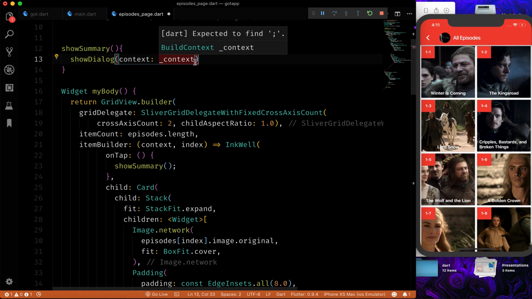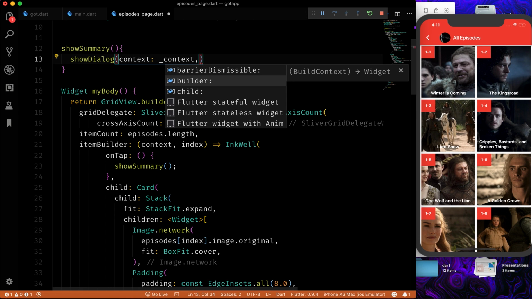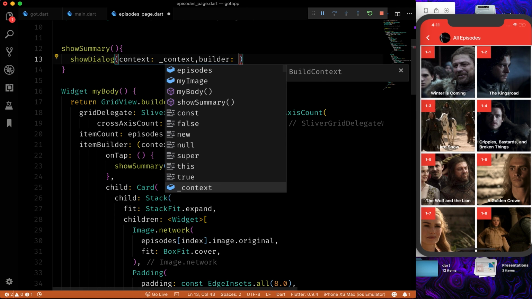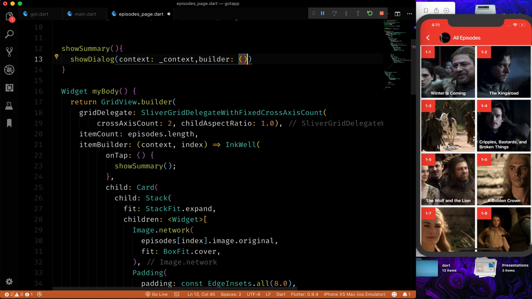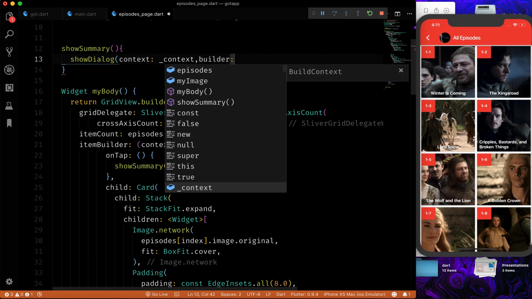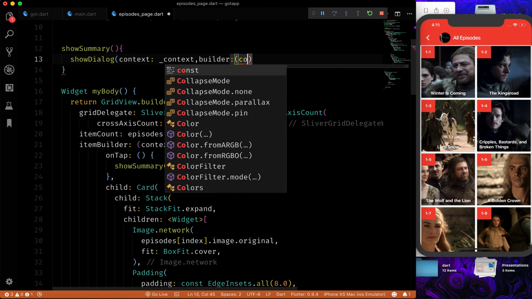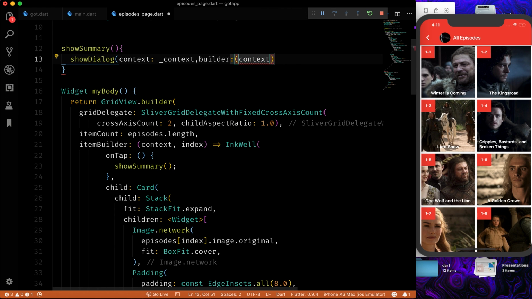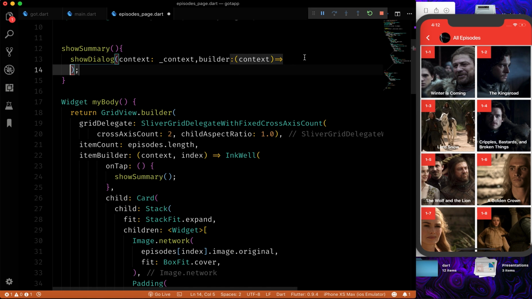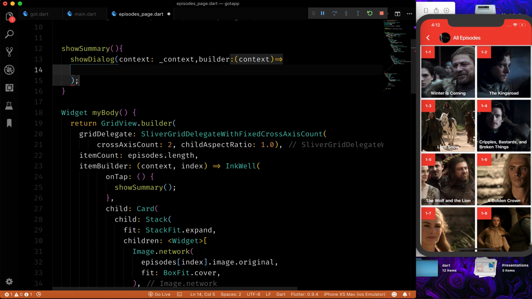And in the dialog part, we have this builder, which again takes a widget. Let's see what it takes. It takes a context, I guess, again, and it will give us something. Now in the builder of showDialog, what you want to show, that's the thing.